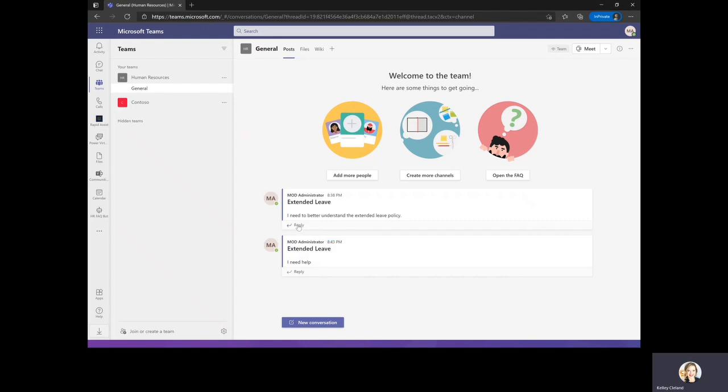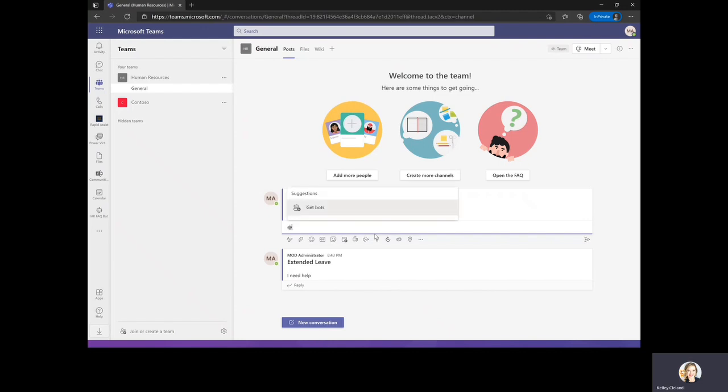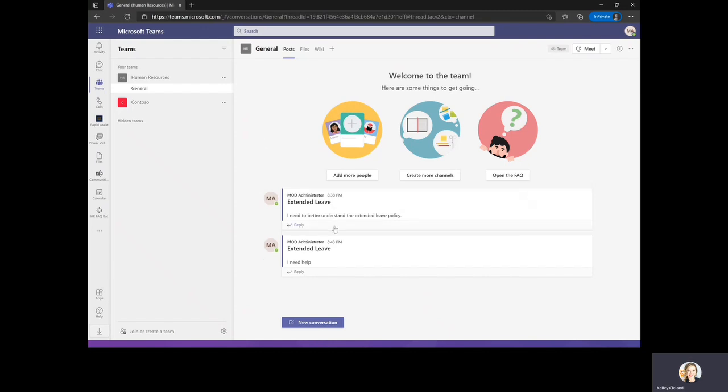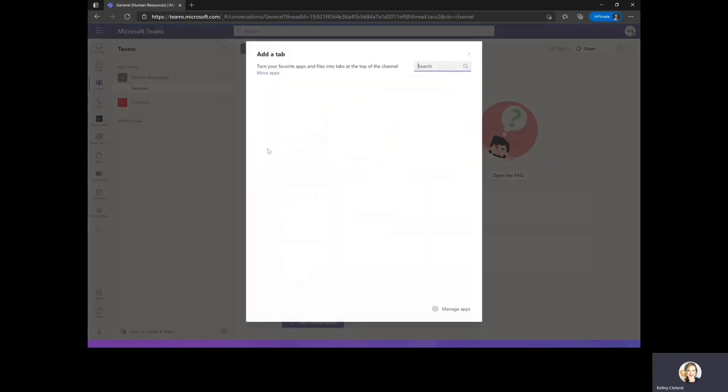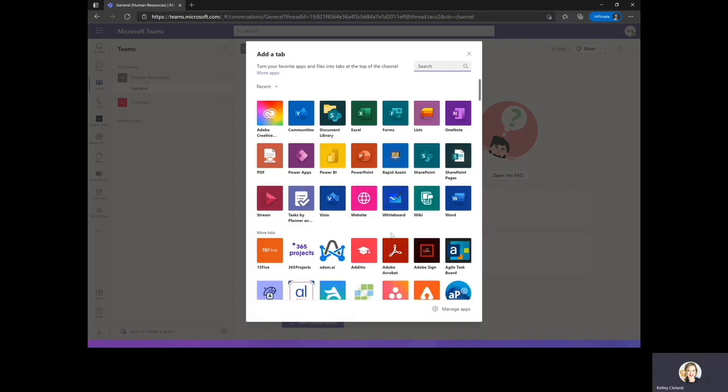That's a trigger essentially. So within the HR team, we can say, hey, at, well, maybe not human resources team, but whoever belongs to this team. Actually, I don't even think I added team members to my demo team yet for HR. But essentially I could mention someone and say, hey, do you have this one? Are you going to follow up with Kelly? Or whatever the case may be. But now we've got a reference that an interaction needs to happen with the HR team around extended leave for this individual. So again, you can also add a tab into your team.